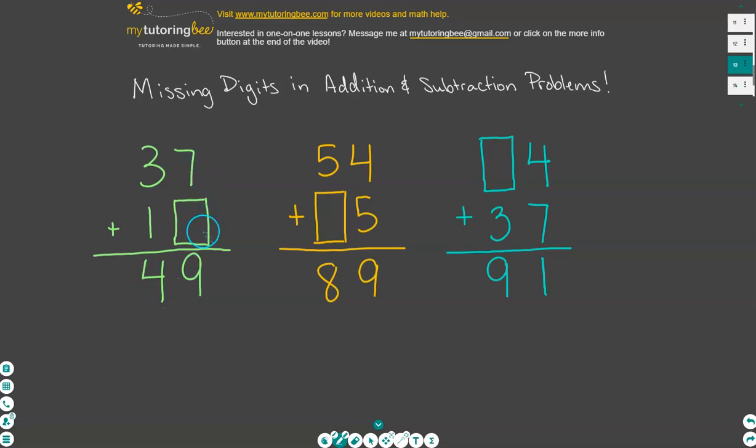When we look at this first problem, you want to look at it in the same way that you would when you are normally adding up numbers. And we simply need to figure out what this digit is that needs to be added to 7. Remember that you're going to start with your 1's place, as always.